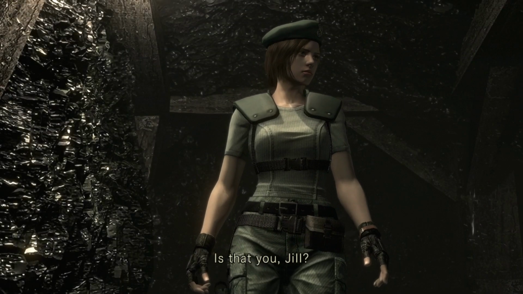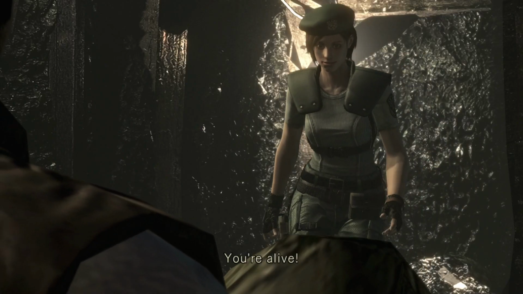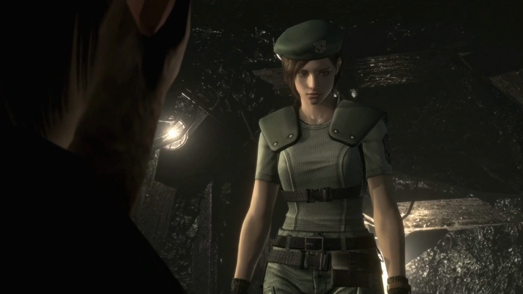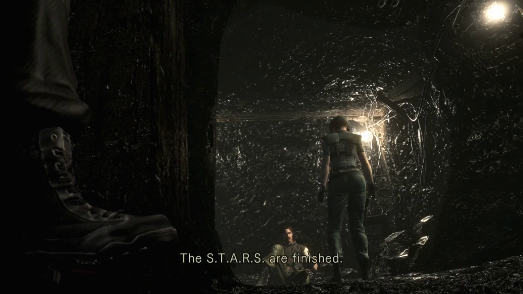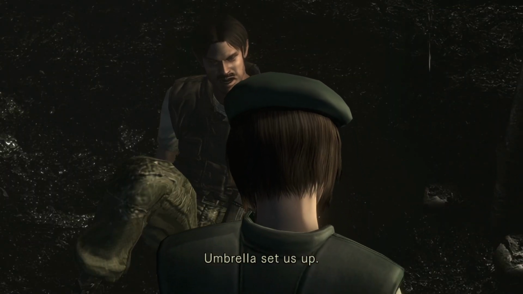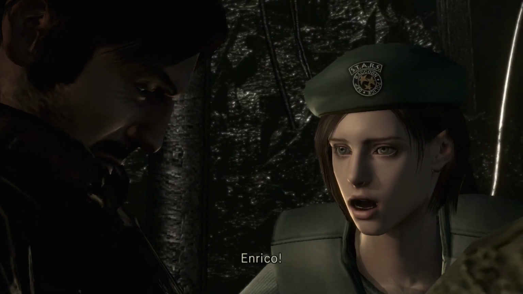Is that you, Jill? Is that voice Enrico's? Yeah. You're alive. Are you with anybody, Jill? No, but why? The stars are finished. Someone is a traitor. Umbrella set us up. Right in the heart. Enrico!